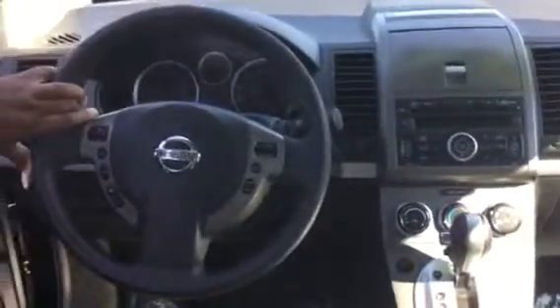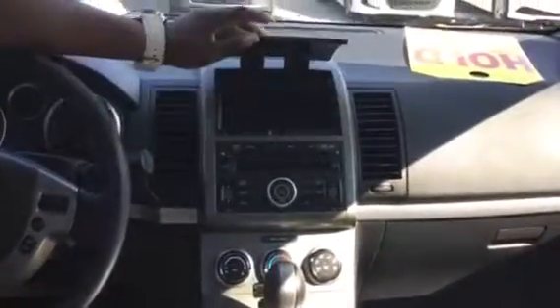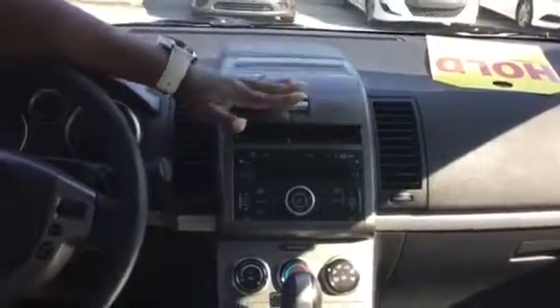As we go inside, you'll see that it has a cloth gray interior. It has been well taken care of. The previous owner took really good care of this vehicle. On the steering wheel, hands-free for you, you have your music as well as cruise control. You have an extra compartment here to put things away and keep them out of sight of everybody.